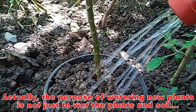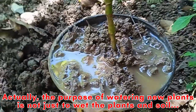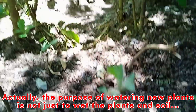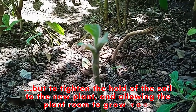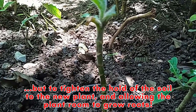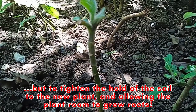branch, but not too much. So we will observe how it grows. We will be monitoring the growth of this Madre de Agua, and we can compare at least the growth rate of Madre de Agua with ones being planted directly into the soil and the ones indirectly planted.